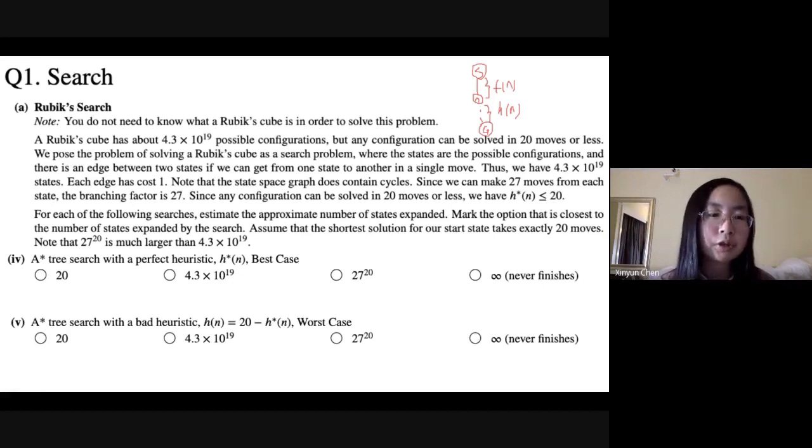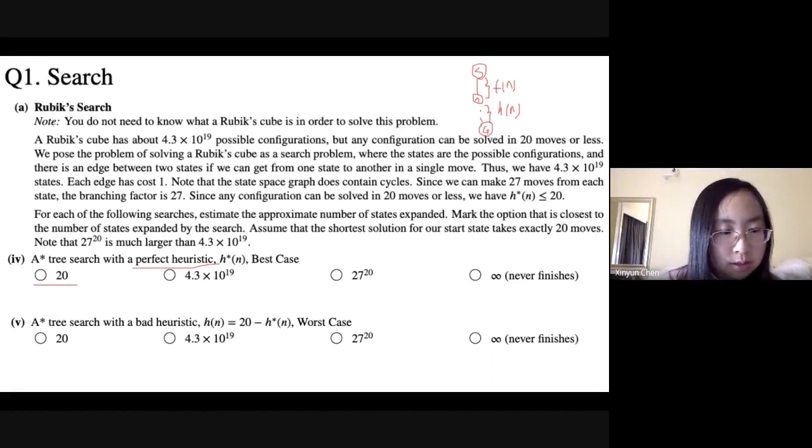Okay, with all this discussion, we can take a look at these problems related to A-star. Suppose for A-star we have a perfect heuristic. Perfect just means that at each node we already know exactly the optimal cost from the current node to the goal. Then in this case our result will be 20, because from this heuristic we already know the best node to expand at each step. So this is the best.